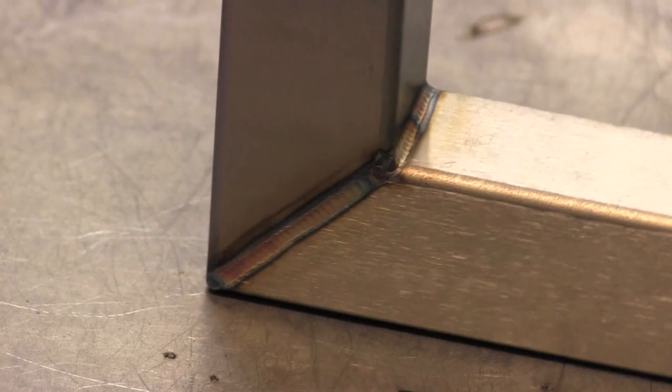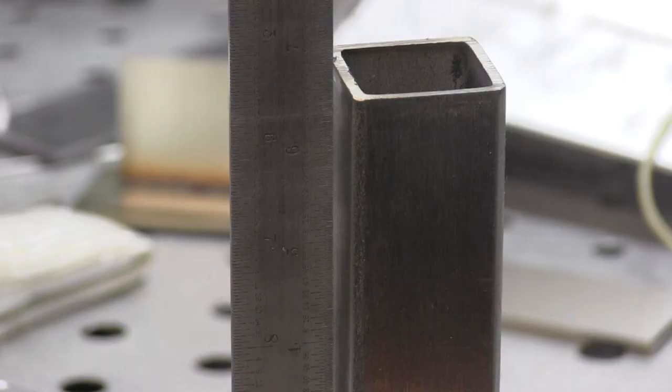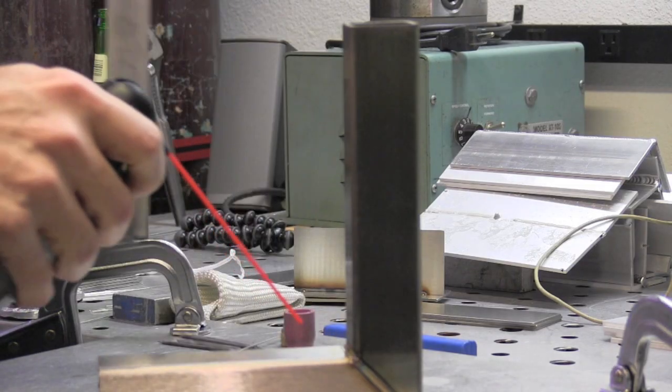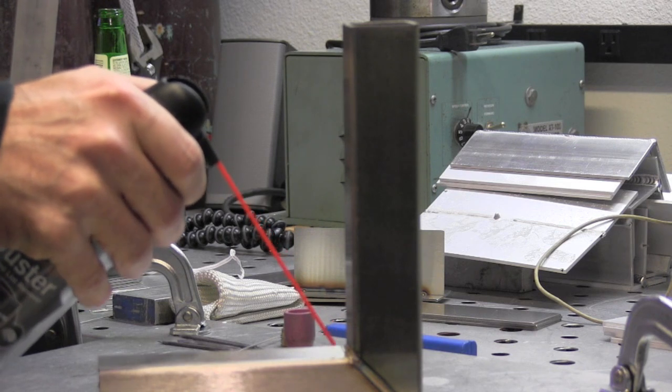Now it's time to put the square on it and see how we did. The one thing you have to really remember is that what you get when the metal is still hot is not what you will get once it cools off. So don't be premature thinking you need to draw something over — you need to wait. In this case it just pulled over to almost being square in about a minute or two. If it doesn't quite pull over, you can speed it up a little bit.